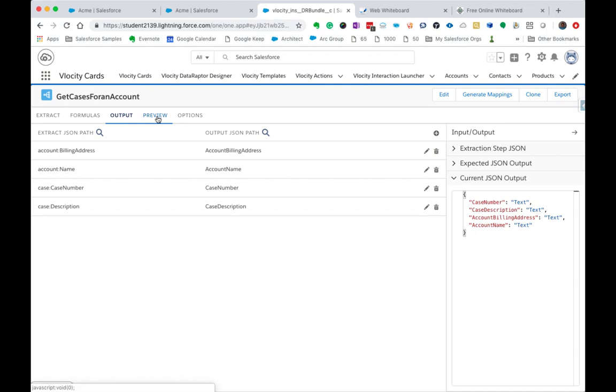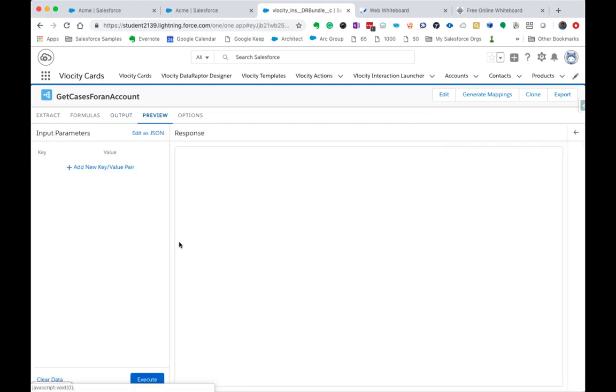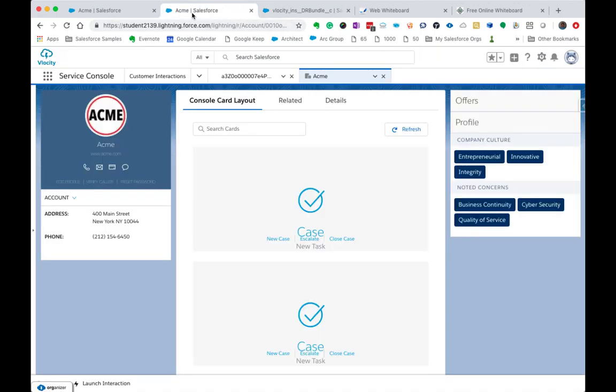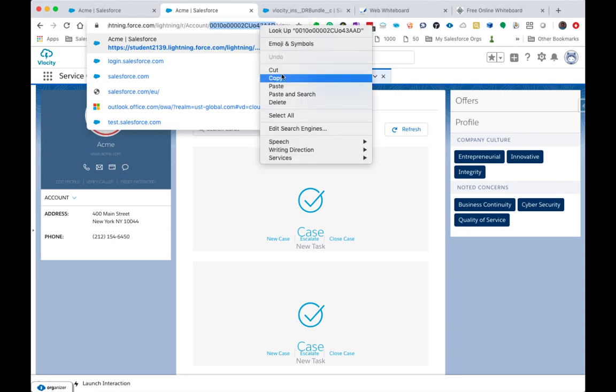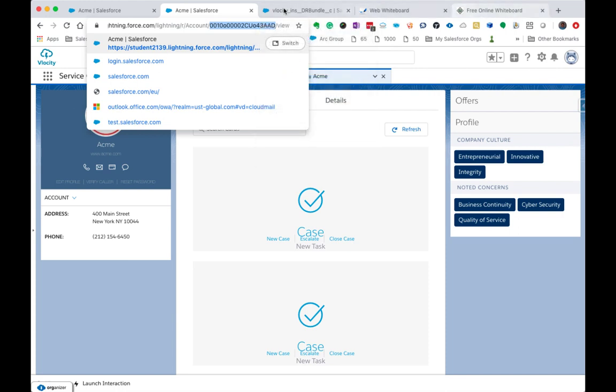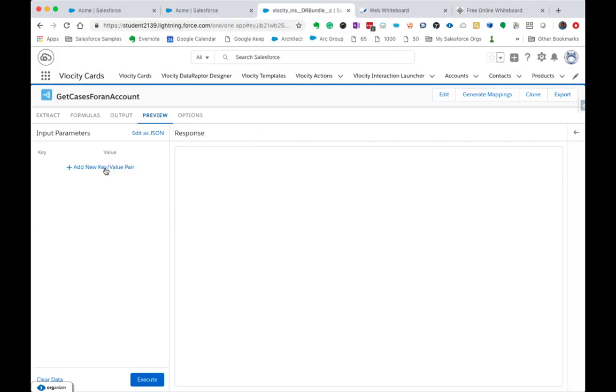Now here you can see the way the output is going to be. Click on preview. I'm going to take the ID of Acme. I copy that account ID from here, and then go to add ID pair.